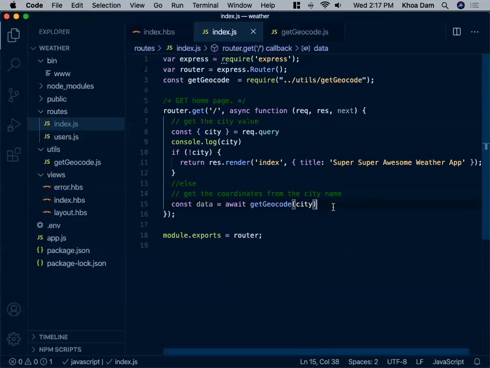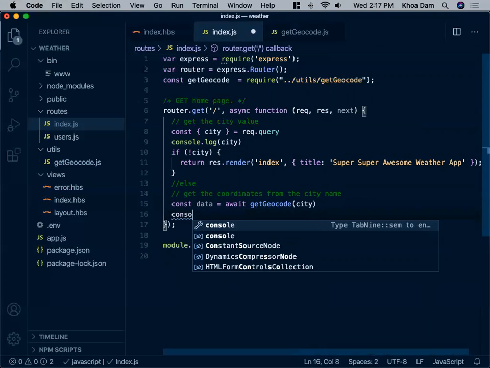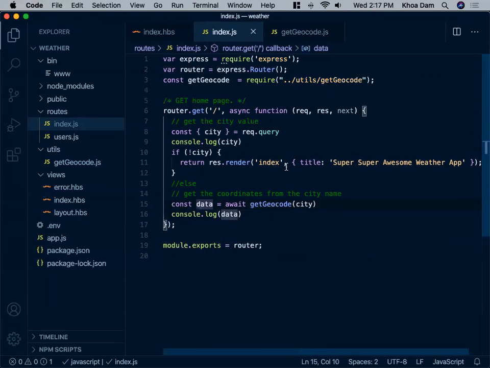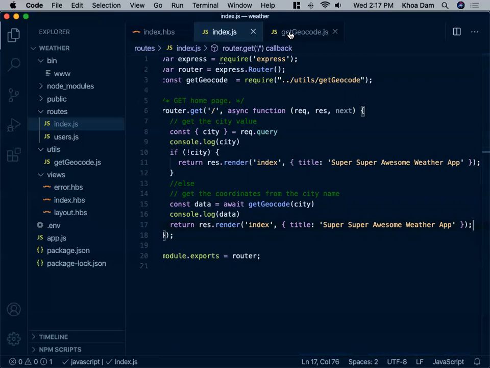Let's see what we get. I think we already console log outside here. Yeah, it's enough. Now let's try it. Console data here, and then we need to return something. Copy this return and put it there. If you don't have a return, it will throw an error, and your website will be loading forever. Just copy that and put it here for now, so that we can return something.